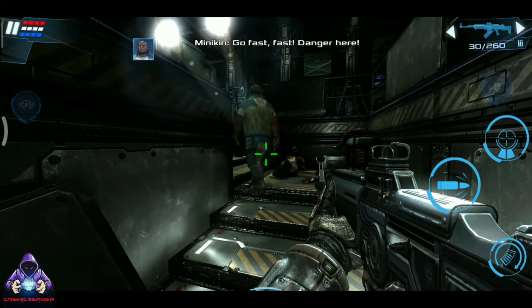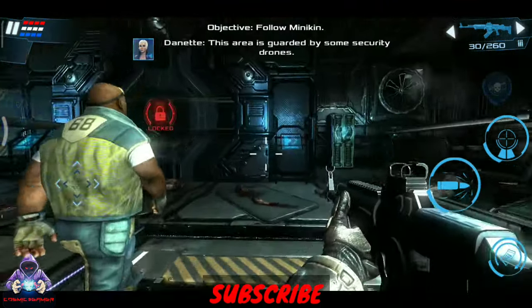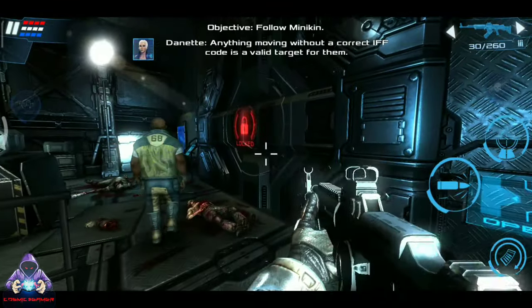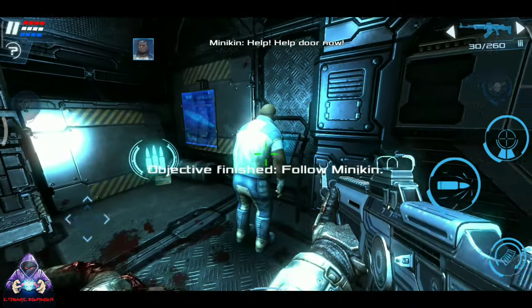Go fast! Fast! Danger here! Nice slaughterhouse. This area is guarded by some security drones. Anything moving without a correct IFF code is a valid target for them. Help! Help door now!